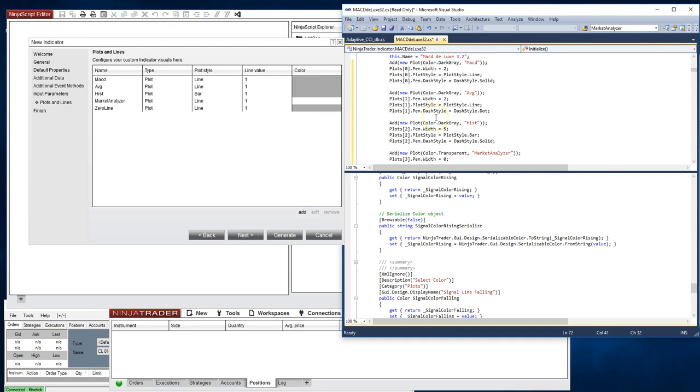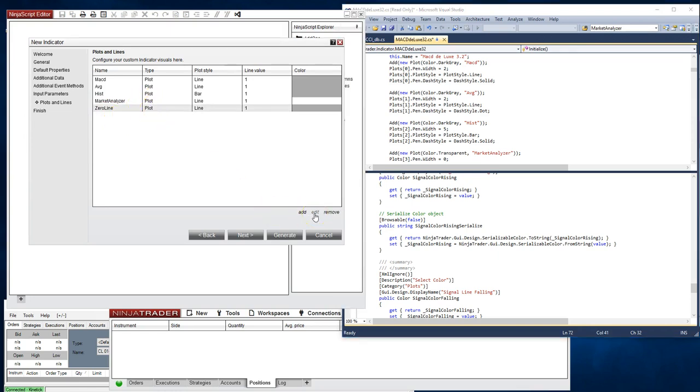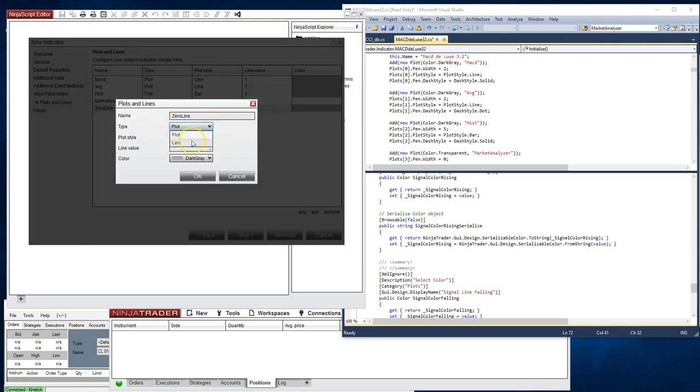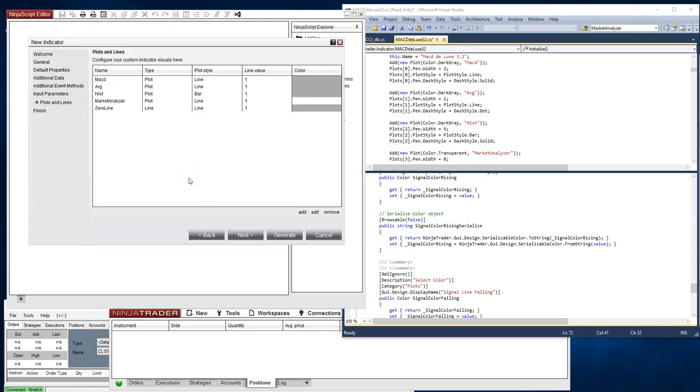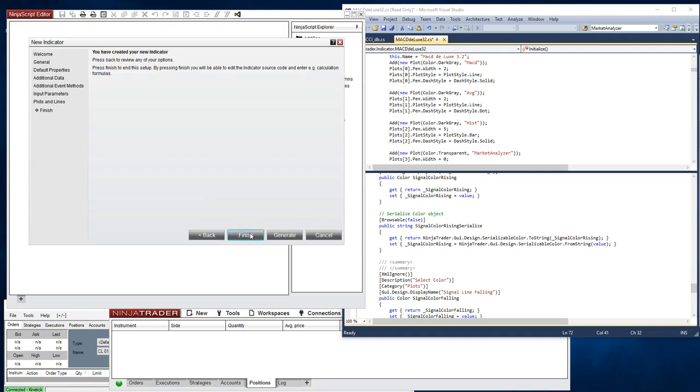So we double check these: MACD, average, histogram, market analyzer, and 0 line. Oops, the 0 line is a line. Forgot to change that. That is a line. So we have 4 plots and a line. And we're done. Next.